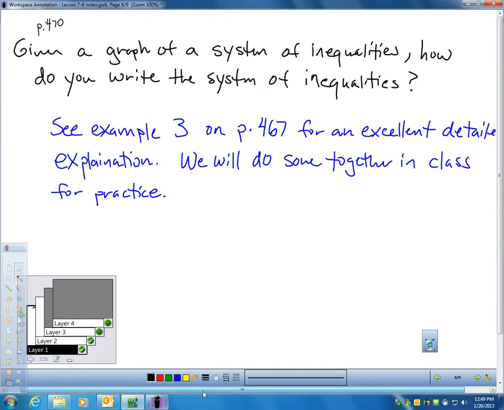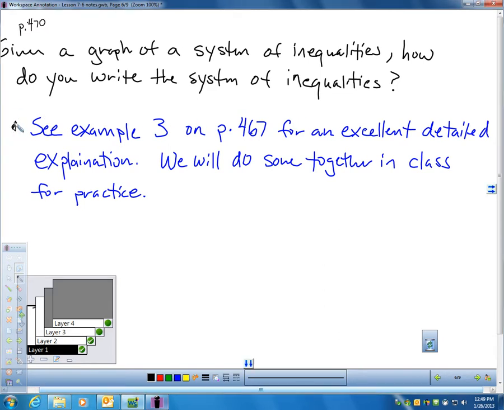Okay. First of all, I put this little note up there. If you look on page 467 and you read carefully, and I know that's a pain, no one likes to have to go to the book and read the example, but I would suggest you stop the video real quick, take 2 minutes, and carefully read through the bottom of page 467, example 3. They show you how to do that process there. I'm going to do it with you on video too, okay? But I would definitely stop the video for a minute, look at example 3, and see that example, all right? So why don't you pause and do that?